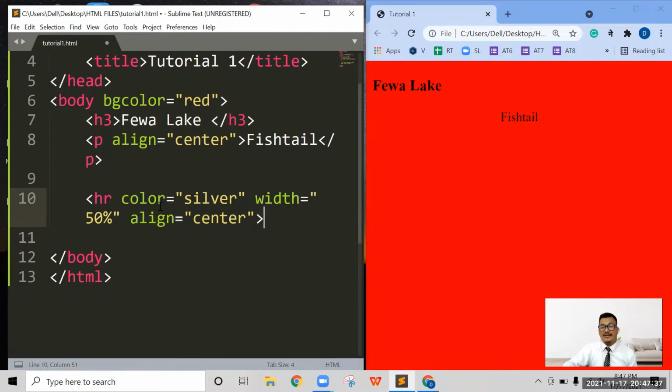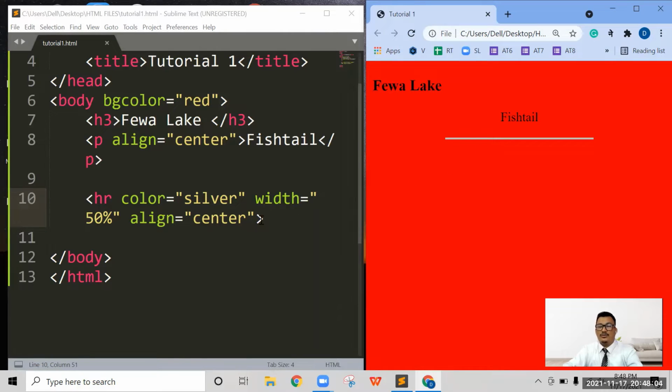And since these are all tags, you can see they are opening, closing, opening, closing. But this hr is an empty tag. It doesn't have any closing. Just use it, finished. The body tag, you can say, is a container tag or pair tag, opening and closing. But this hr we don't need to close at all. Save, refresh it. You can see.